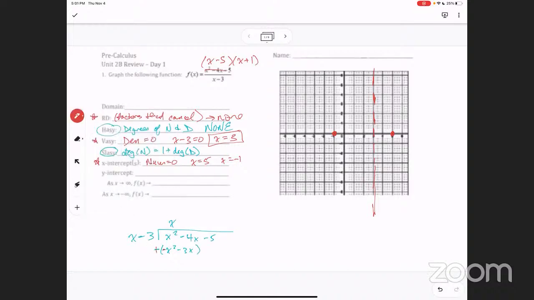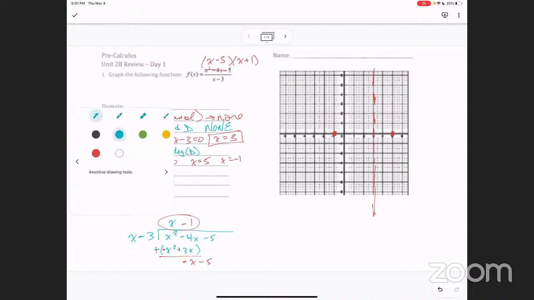So that becomes that. I'm distributing that negative in, add straight down. You have -X minus 5. See how I did that? And now same deal. This divided by this, what do you get? Negative x divided by x, that would be -1. Perfect. And you can stop. That's all you need to do, because there's your asymptote.